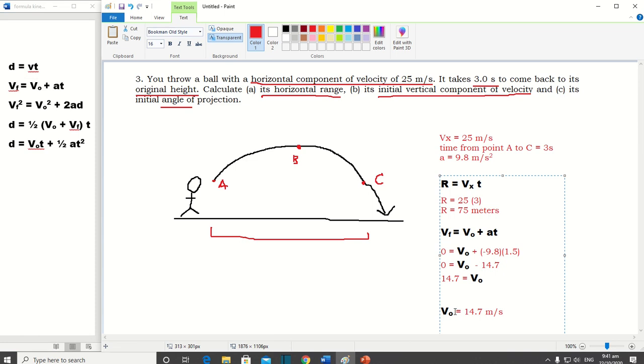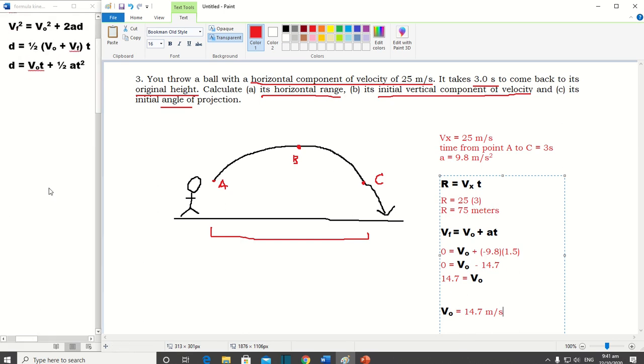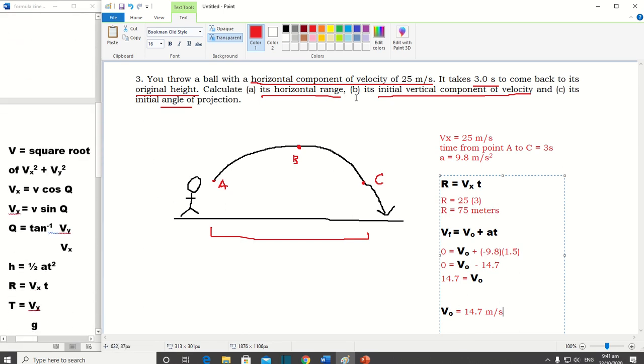So, pwede naman natin itong gamitin na V sub O or V sub Y. Basta alam lang natin na ang hinahanap natin dito is yung vertical component of velocity. It depends sa inyo kung mas nadadalian kayo kung mag-a-assign pa kayo ng subscript na Y o kahit hindi na. Ayan. So, nasagot na natin yung second question o yung second part nitong third worded problem, which is yung tinatanong nga yung initial vertical component of velocity.